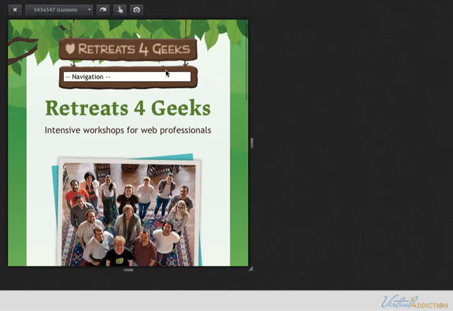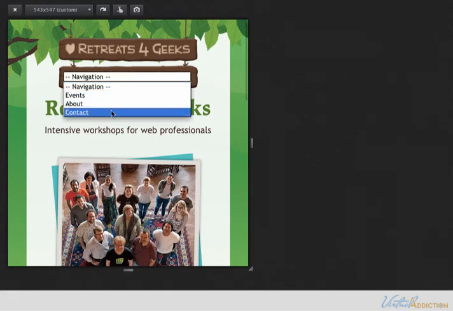It also could potentially be a little bit confusing because users are used to seeing select menus when they're filling out a form, so they might not immediately understand that this is navigation. If you have to deal with secondary navigation, it can look kind of ugly and weird. You would have to implement them with perhaps dashes or something like that to let them know that they were nested within a specific section. And in some cases, you might need to use a little bit of JavaScript, not in every situation, but you might need it to do this.